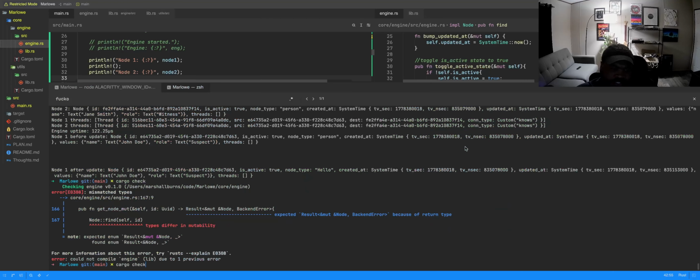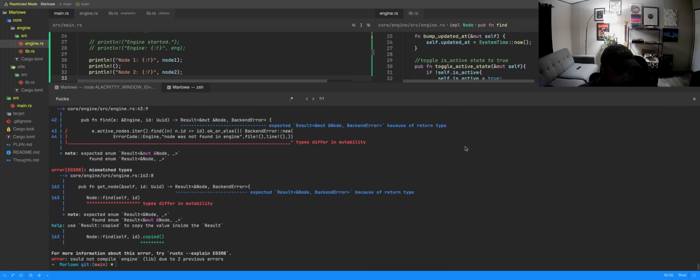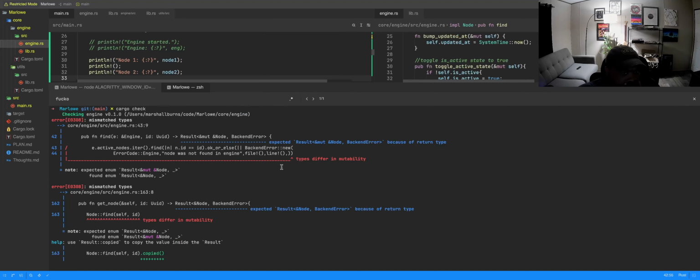Is it as easy as changing the function signature? No, it doesn't. Expected, because of return found enum.